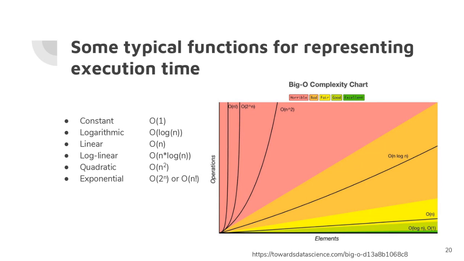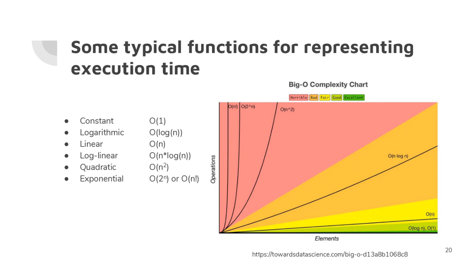And then logarithmic programs. For instance, if your n is 1,000 and you take log base 10, that's only 3 steps to process an input list that has 1,000 elements. Or if it has 1,000,000 elements, log base 10 of 1,000,000 is only 6. So logarithmic is slightly worse than constant, but it's still a very flat line.